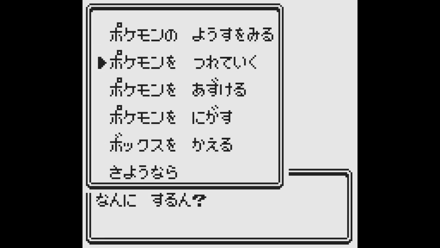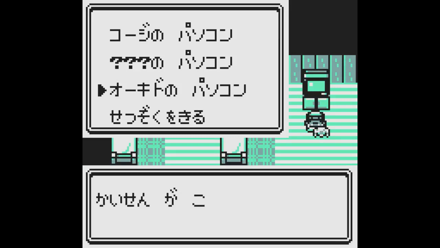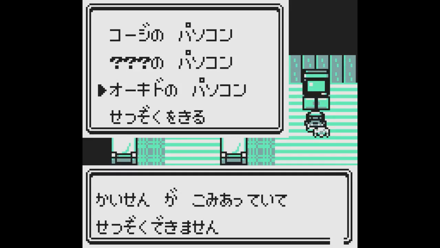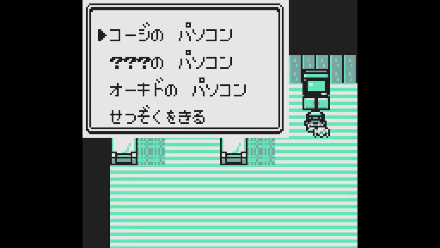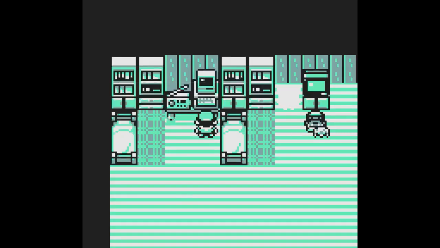Anyway, and this right here says Sayonara, which is see ya, peace, bye. Probably no sayonara. Okido no pasokon, that's Professor Oak's computer, but we haven't. I think that's what like shows you the Elite Four. So kaisen ga komiyatte ite setsuzoku dekimasu. It says it's like full, but so you can't connect or something like that. Cool. So I think, so right here, network no setsuzoku o yamemashita. So I quit the box.